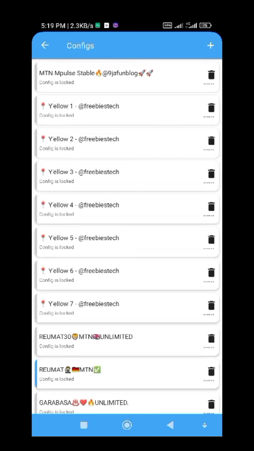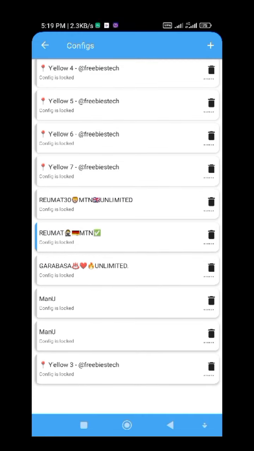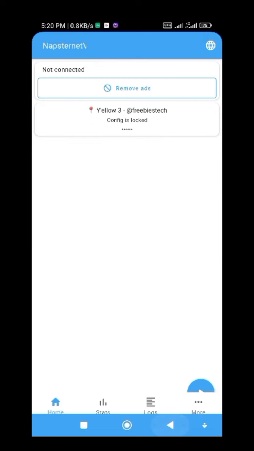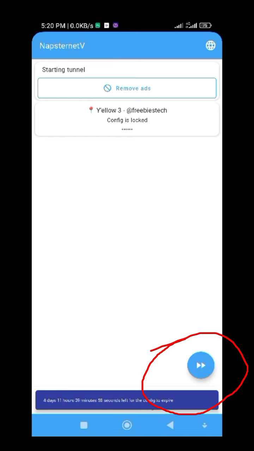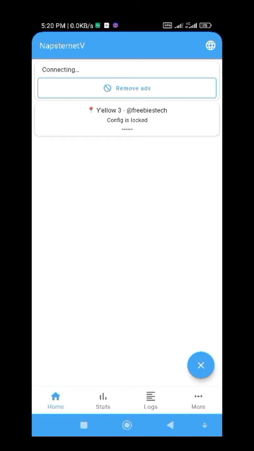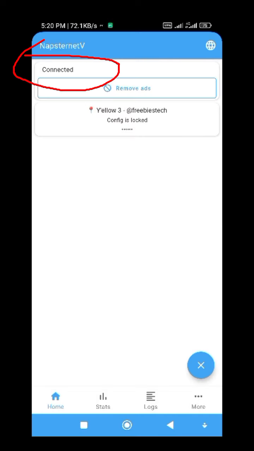So which means anytime you want to connect, you just import the file and make sure that you choose the file. Click on the file that you want to connect, then hit the back button and hit this play button for you to connect it. Once I hit the play button now, it will be connected. As you can see, once it has been connected, advertisements will show, and sometimes advertisements may not show. But if you are using it for the first time, advertisements may show up. As you can see, if I hit back, it has already been connected.